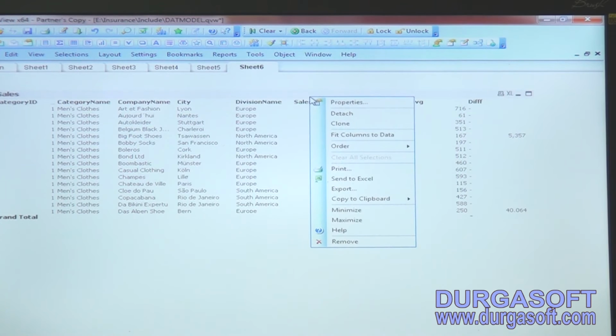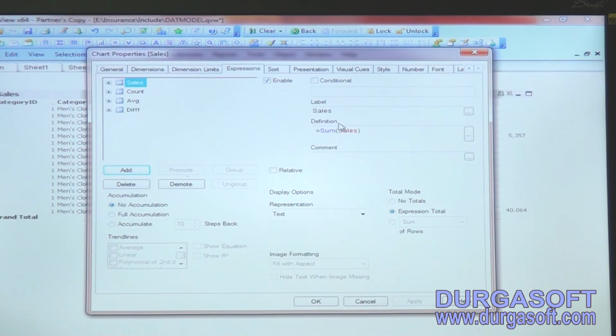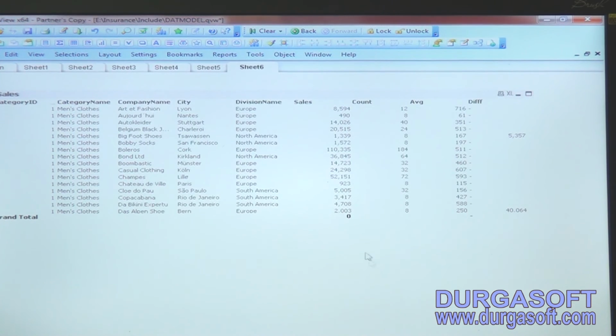So how you can do that means you have directly one option here on the expression. Click on this expression and select here sum option here. Sum of what you want, maximum or minimum, whatever you want. Maximum I want. Click on apply, click on OK.